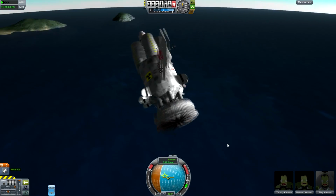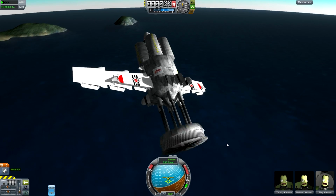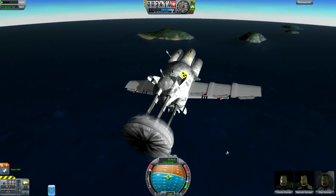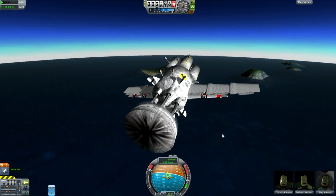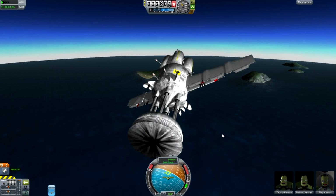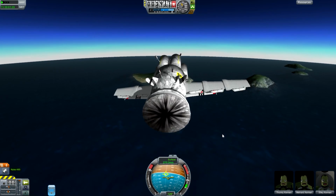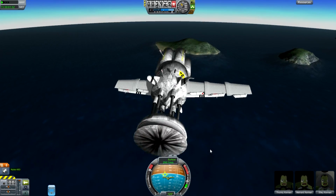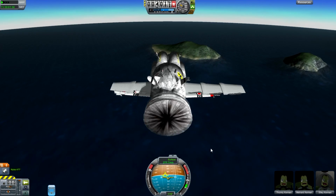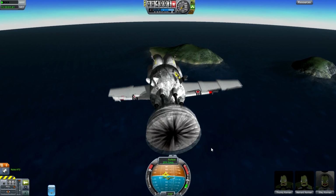It is an Orion nuclear pulse aircraft. It's only using the 3.5 meganewton yield devices. I'm not actually sure what that corresponds to, and I'm presuming when it says meganewton, that's meganewton seconds, because of course you have to multiply newtons by time to actually get the change in momentum. Regardless, yes, we're going to try and land it at this airfield. You see, I flipped this thing completely upside down so I can pitch downwards.